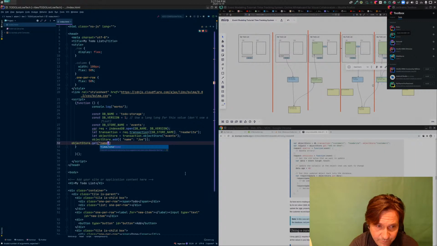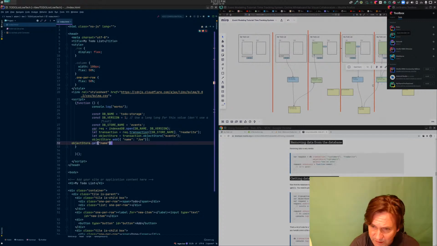But I'm wondering how this is indexed. So let's see, getting data from the database. We're getting a string. So I'm guessing name would be it. I'm guessing these work on name pairs like this. Object store delete 444. Add customer.